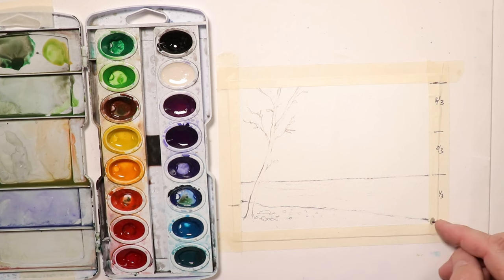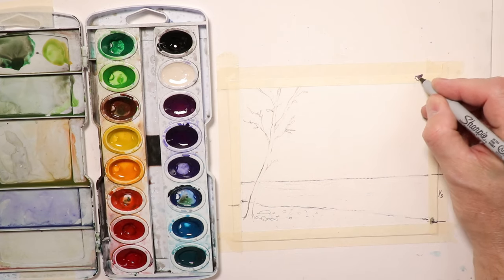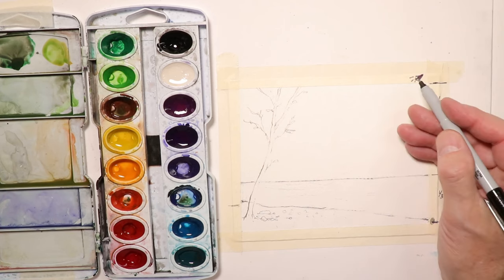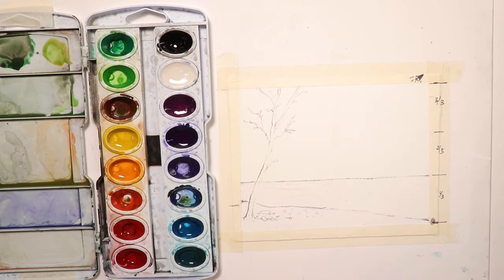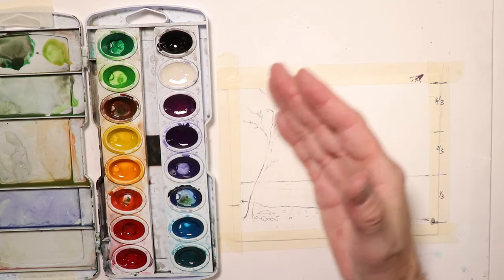We kind of went over everything we needed here. The only other thing I think we could do is put an insignia for where the light's coming from. So maybe we're going to make the light coming from this side over here. So we'll make the light coming from this side of the picture this way. That'll help us when we start painting in our tree trunks and our tree limbs. We're going to want to keep the tree darker on the left side and have the tree trunk and the limbs lighter on the right side because the light's coming from this direction.